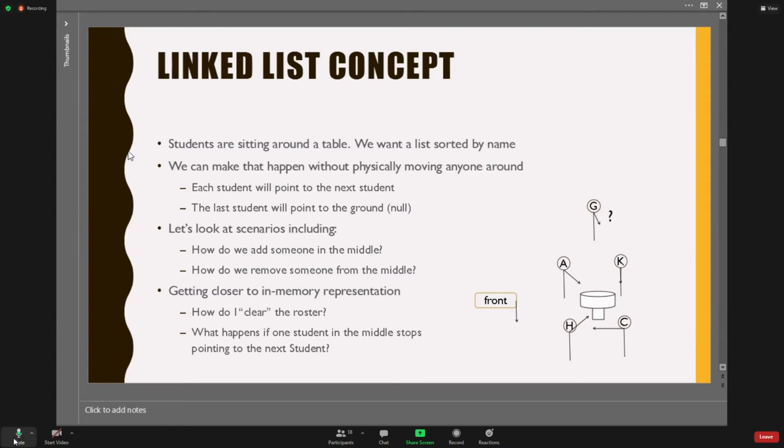Oh, would it be garbage collection? It's going to be garbage collected. So by simply pointing, if I stop pointing at one of the students in the list, that's going to make A go away, but what about the rest of the students? Right? Now nobody's pointing to C, now nobody's pointing to H, now nobody's pointing to K. They all go away, right? They all go away. Does everybody see that?